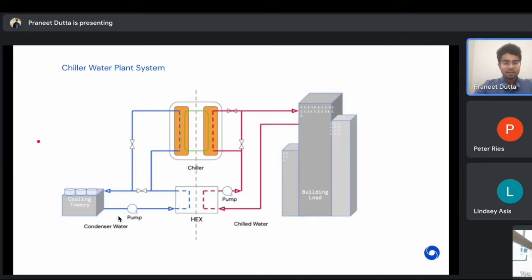Cool. And then on the left-hand side over here, you have the condenser side. So yes, as Lindsay said, this applies in regular buildings as well. You have cooling towers, typically kept on the rooftop to directly interact with the air. Think of it as water on this side of the loop being used to cool water on this side. It absorbs the heat from here, gets slightly warmer, and goes to the cooling tower. At the cooling tower, the water gets evaporated, and by a thermodynamic process called latent heat evaporation, it releases this energy, which is then used to cool the water through interaction with the air. Air blows through the cooling tower with a fan, and that's used to cool the water.